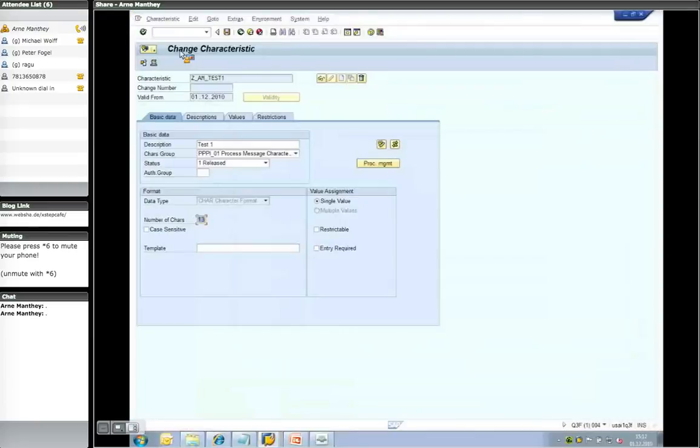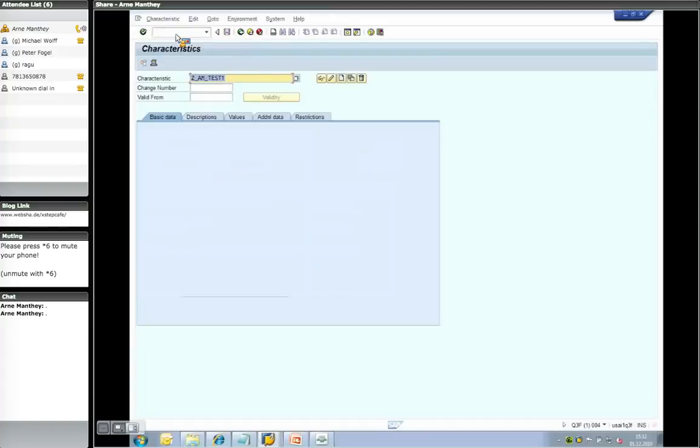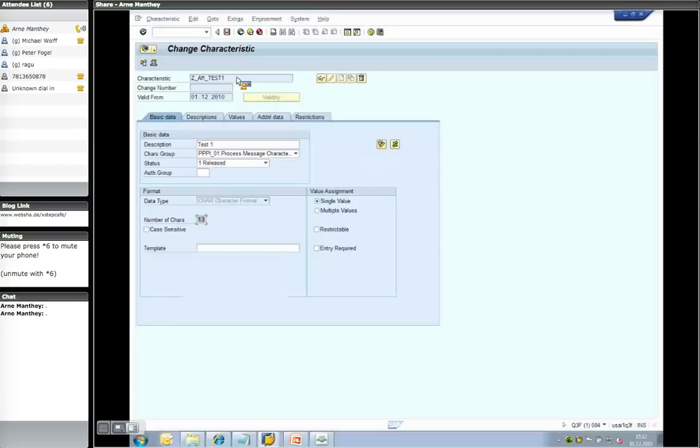There are two ways to access characteristics. The one way is the transaction CT04, which is just a generic transaction for characteristics anywhere in the system. And if you then use a characteristic that you have set up for PPPI, so in this characteristic group 01 and 02, I think, you won't see this button here.